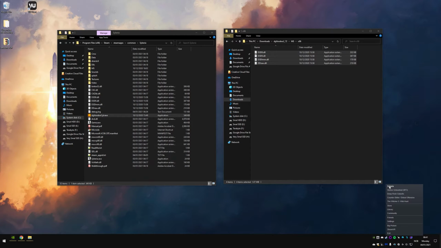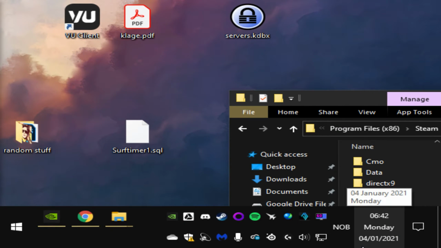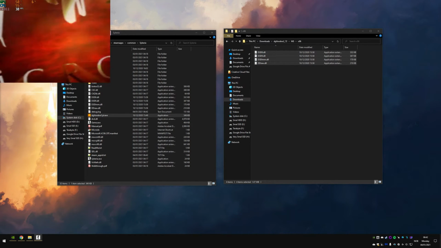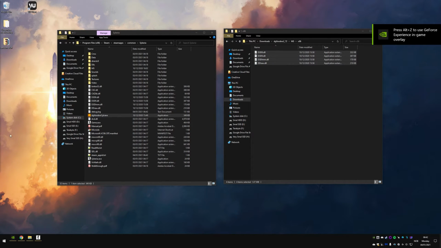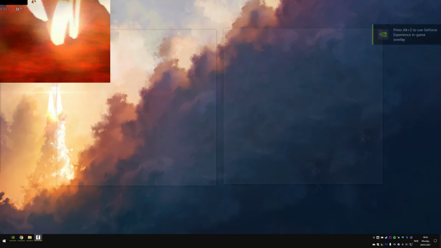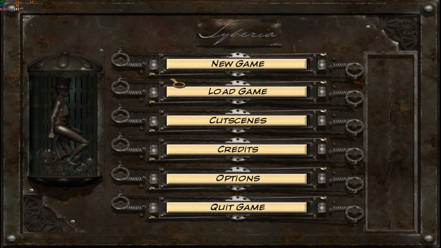You have to note a little thing here. When I start up the game, I regularly have an issue where I have to alt tab in order for it to work. So you will see right now. You can see there, it's on the left side right now, and yeah, it doesn't work now. It doesn't work right now because you have to basically alt tab into the game. And there you go. The game now runs.